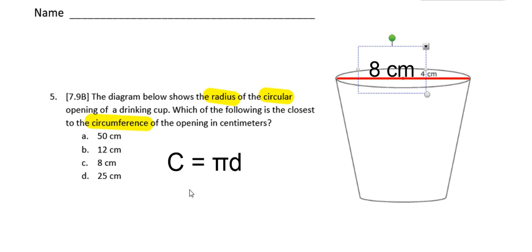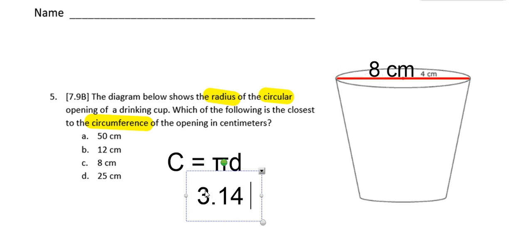So once you know that, it's a pretty simple problem. It's pi, which is 3.14, times the diameter, which is 8, so about 25. It's 25.12. But remember, pi is an irrational number, so we're not going to get the exact answer anyway. So the correct answer is D. You found the diameter and then multiplied it times pi. Not a hard problem, just knowing what to do.